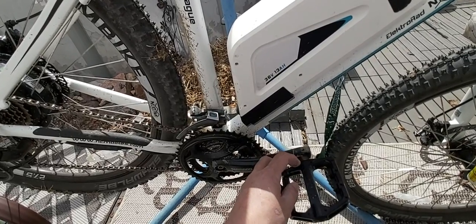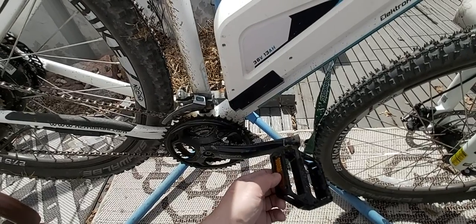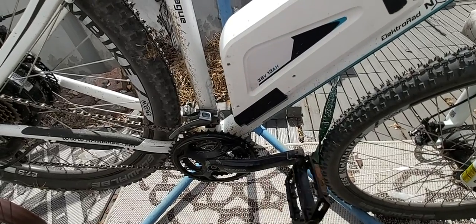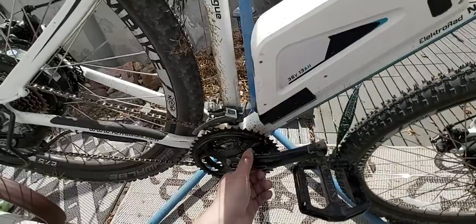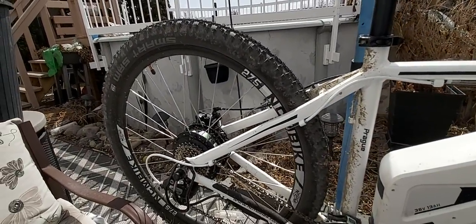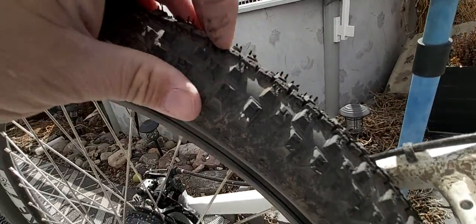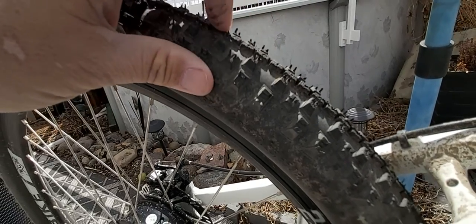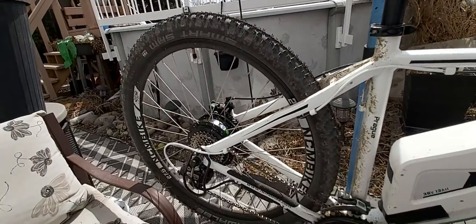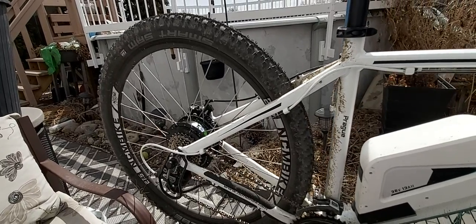The Volgo pedals are okay — they're perfectly fine. They've got nubs on them for off-road use which keeps your foot gripped on the bike. You can take the reflectors off. They were a little tight when I got them, which is normal, and they're perfectly loose now. The crank is okay. The tires are okay — you can see the groove on the tires, which is for on-road use to have consistent contact with a hard surface, and then you break out to the nubs on the outside.